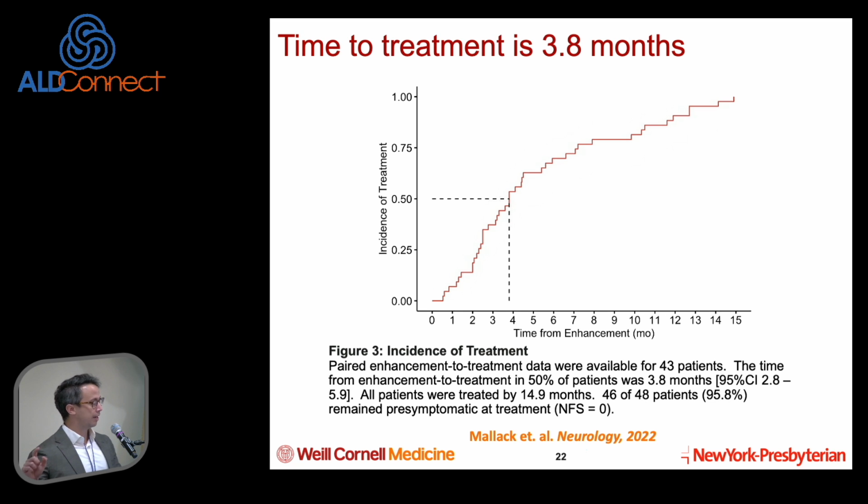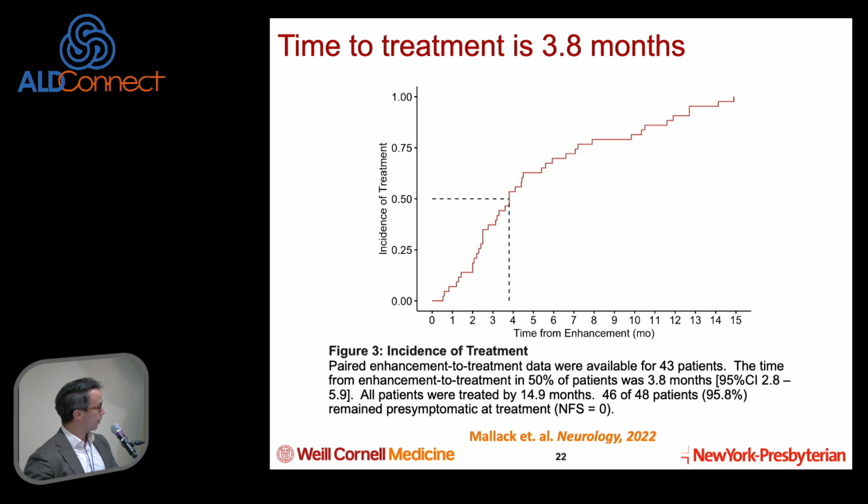So if you look at the time point from when lesional inflammation occurred, and you take that time point and make it essentially time 0 across all the subjects, how long did it take us to treat the patients? The answer is about 3.8 months precisely, but 3.5 months. For the people for whom we have data at this time point, 95% of the patients who were identified pre-symptomatically, by the time they got to treatment, they were treated pre-symptomatically.